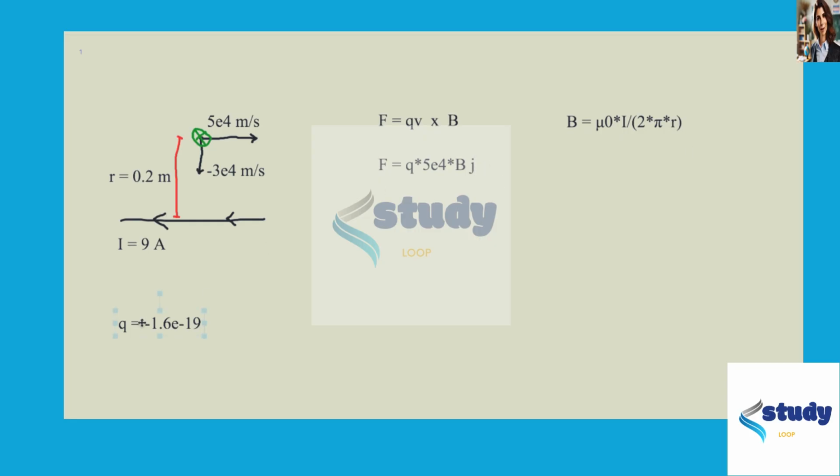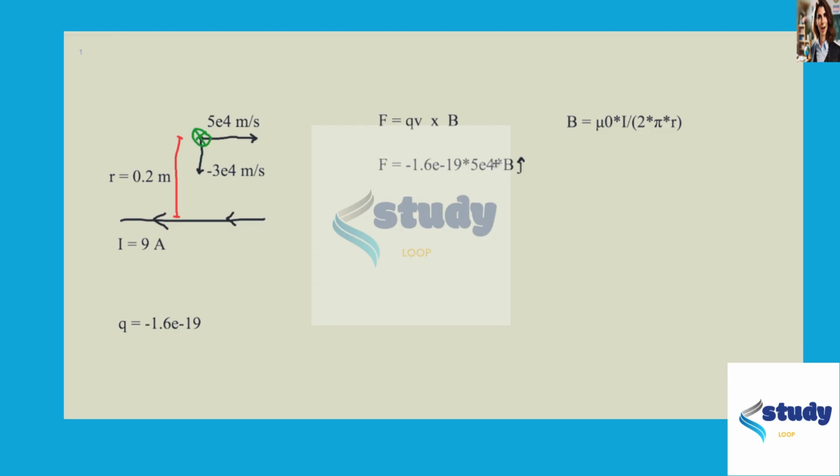Now, when we plug in the value for q, notice that q is negative since the electron has a negative charge. So this is really going to be going in the minus y direction, or pointing down, but we can leave this written like this. I'll add the hat for the vector here. This is the component due to this part of the velocity.